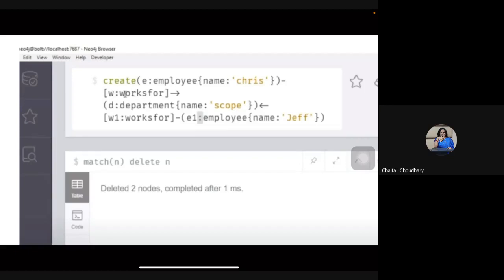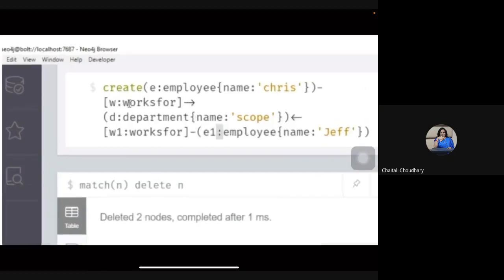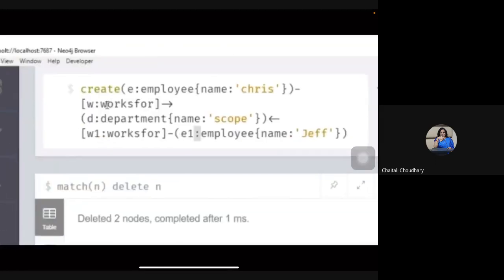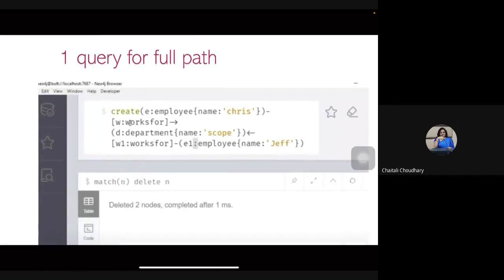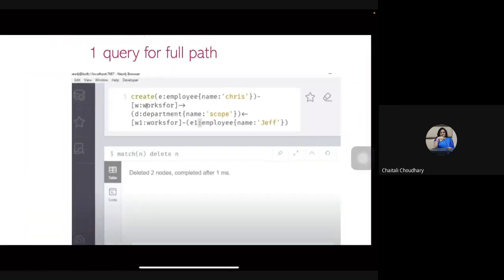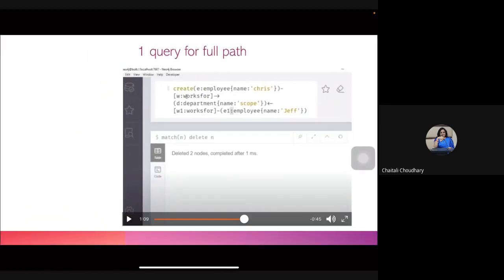Then you have to again mention the relationship, but it should not have the same W. You need to give it W1, and the employee also cannot have the same E. It has to be E1. So in the same line you can give a complete path. Path is in the graph. You can put multiple nodes and relationships in one line.